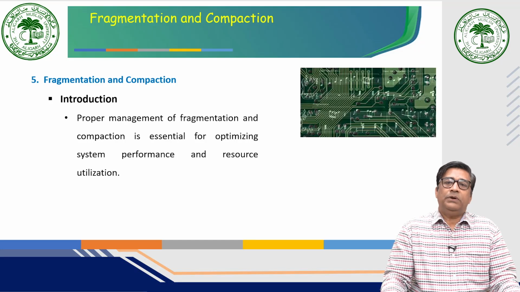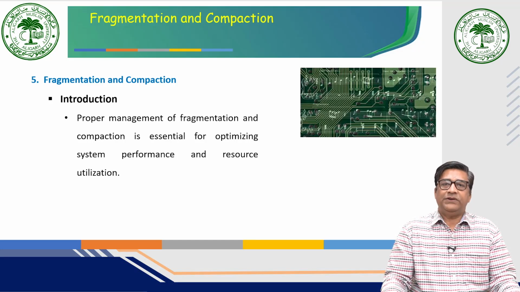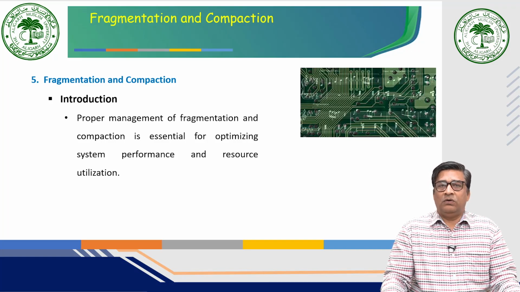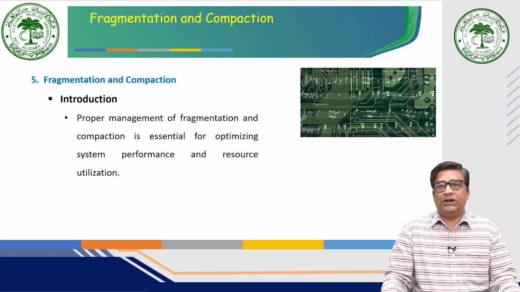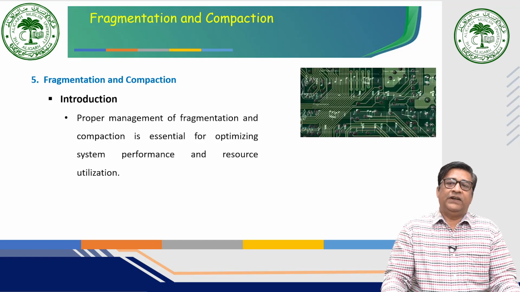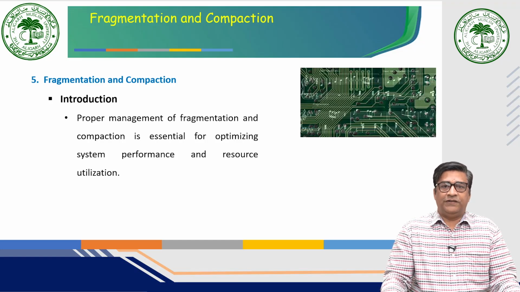Proper management of fragmentation and compaction is essential for optimizing system performance. By reducing fragmentation and improving memory utilization, compaction can enhance system responsiveness and overall efficiency. It also helps prevent performance bottlenecks. Fragmentation can create performance bottlenecks, especially when dealing with large data sets or intensive workloads. So proper compaction can help overcome these bottlenecks.